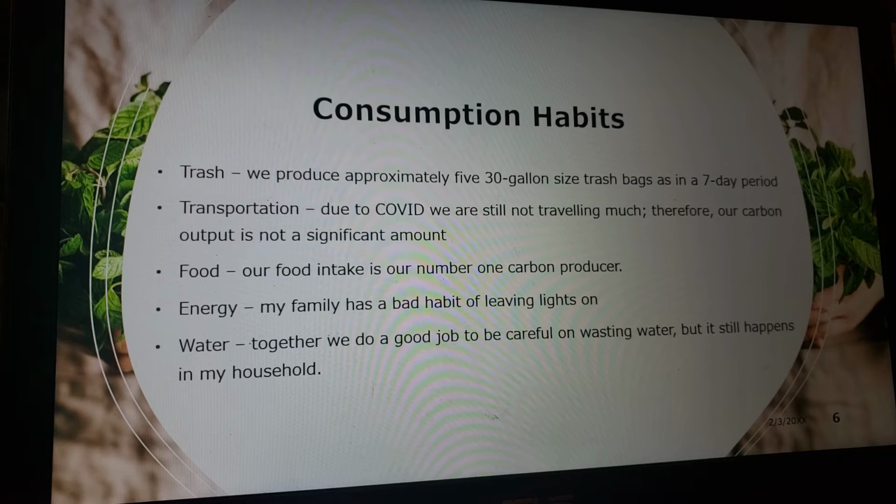I took the kids to Dairy Queen. I went to the grocery store, went and got gas, and all of this is noted, but it's not what it used to be. However, as things open back up, I know that we'll be out and about a little bit more than we are right now. So it's just stuff for us to take into consideration as we look at our transportation.